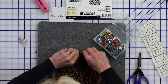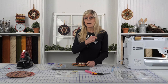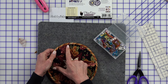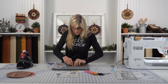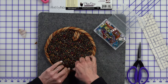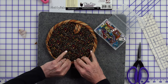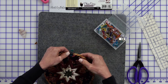So let's start around here. Now, the pattern says to go ahead and stitch that down by hand. I've gone ahead and done it by machine because I plan to use my hot pads, and I know that anytime I do a machine binding, it's just a little stronger than if I do it by hand, and it's faster. So I roll mine around to the back, nice and tight. When I am stitching in the ditch here, which we will do together, I make sure I catch that fabric in the back. So I am definitely rolling that to the back and clipping with the flat side of the Wonder Clip to the bottom.